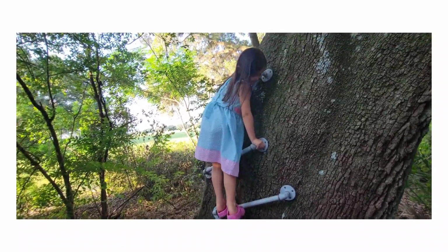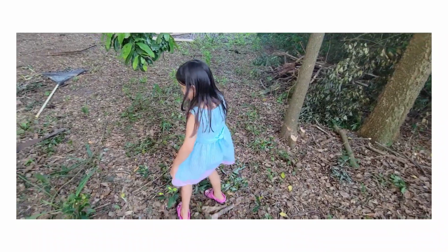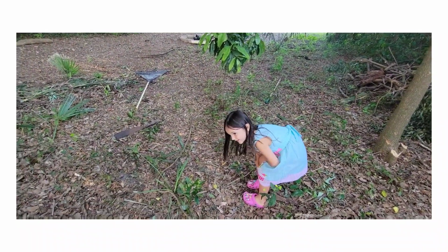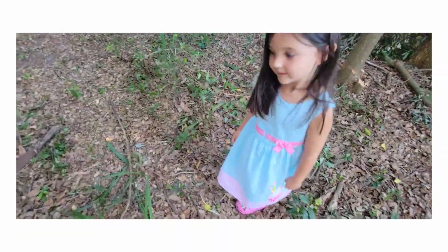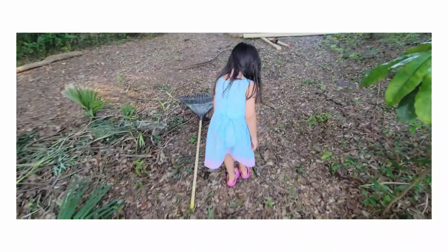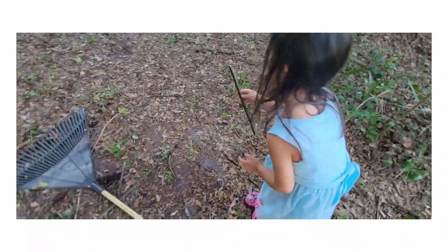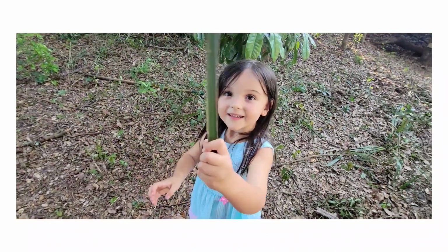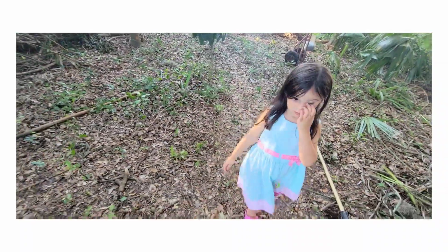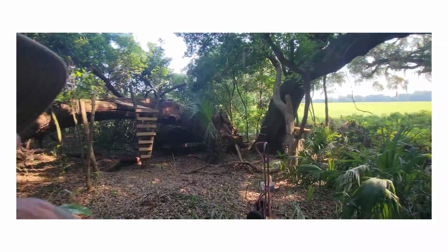Good job. So what do you think for just starting up, huh? Pretty fun? Yes, sir. You good? Yes, sir. All right. It's a palmetto. Palmetto? Yep, it's a palmetto stem. So that's a lot of fun, right?